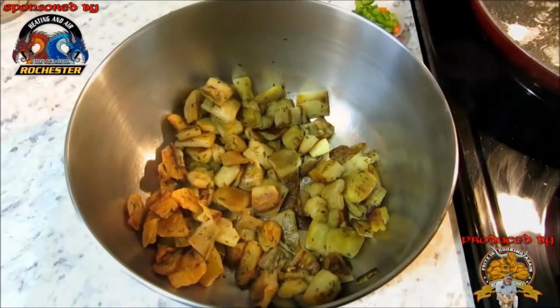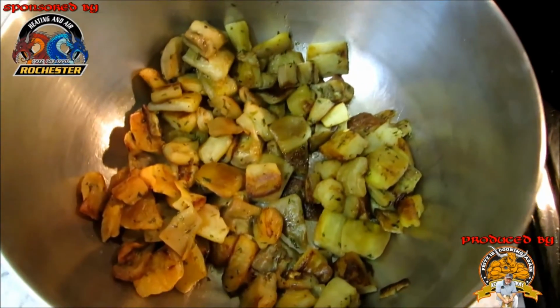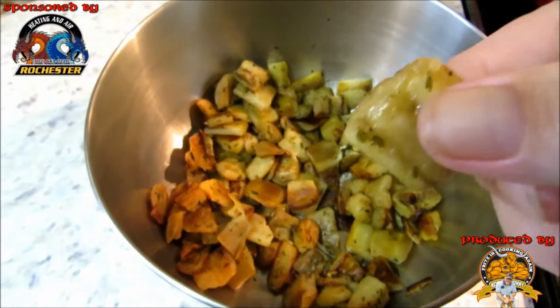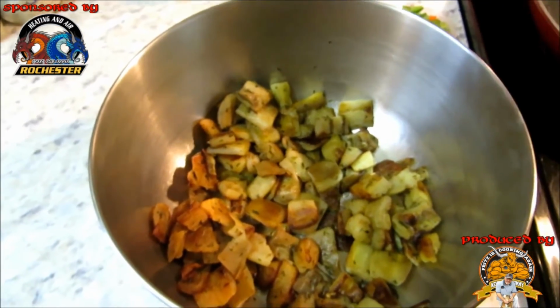All right, guys, we got our eggplant all sauteed off, got it browned up a little bit, and man, I just love the way this stuff tastes. It just soaks up all the flavors.